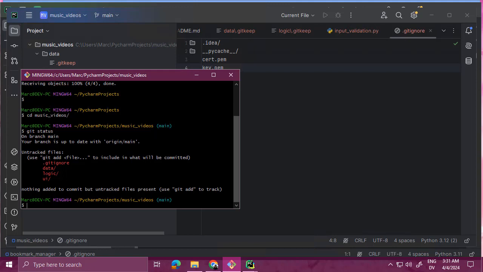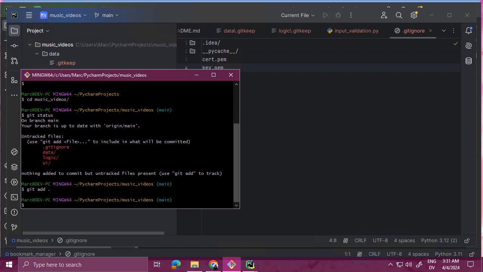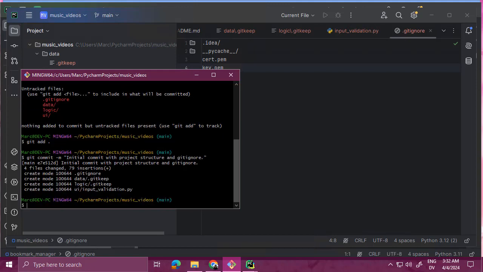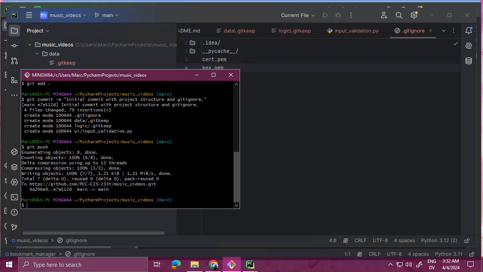And then I'm going to go ahead and do git add dot, git commit -m "initial commit with project structure and git ignore." And then I'm going to push that back to the remote repository. And so there's my main branch.